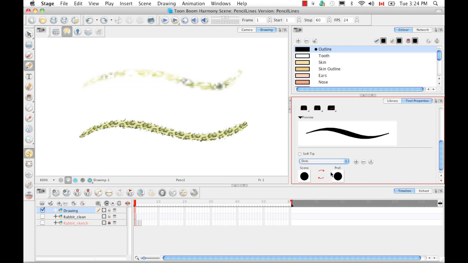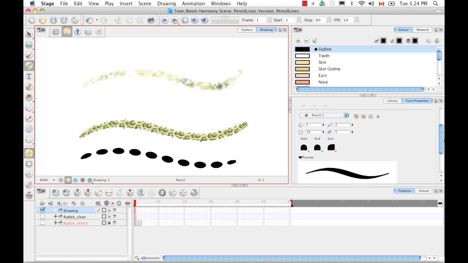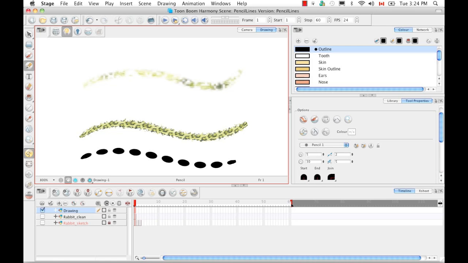If I use the dotted brush, let me show you, it makes these dots. These dots appear as ovals, and that's because I wasn't pressing to my maximum capacity with my stylus on my Wacom tablet, so it's not 30 at this width. However, if I press really hard and try to get that maximum width, you'll see that these circles look more like circles and less like ellipses, and that's what happens if you press to your maximum width.